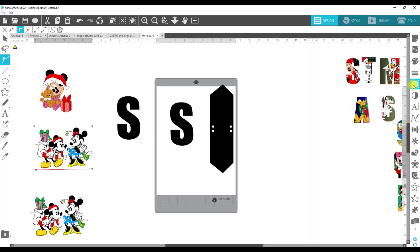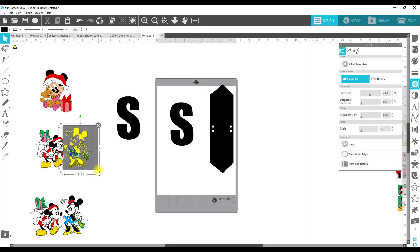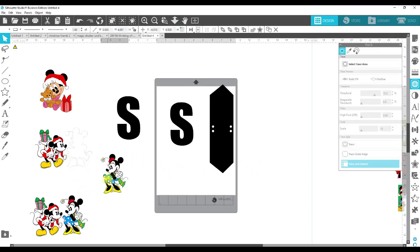So I'm going to come over here to the Trace panel, select the trace area, and trace around Minnie. I can move this over a little bit if I want to, and I'll up the threshold a bit. Then I'm just going to say trace and detach. All right, so there she is. I've got Minnie here perfectly, so I can bring her right up here.